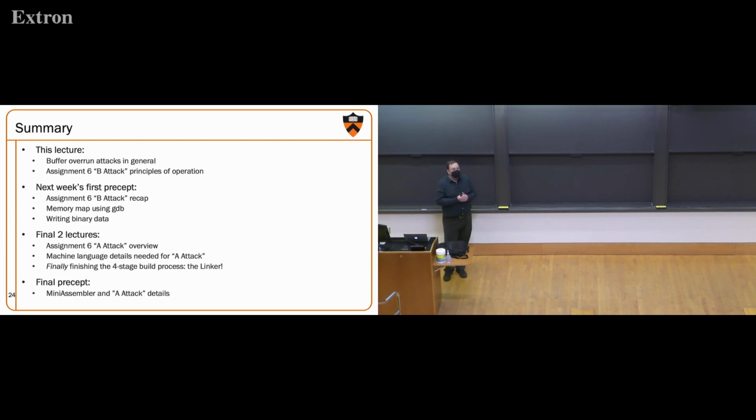Next week ends the course. There are no lectures and no precepts after next week. Assignment 6 will be due on Dean's Date. And after that, there is a final exam in this class. Final exam is on Tuesday, December 21st, 7:30 to 10:30 p.m. in McCosh 50. In person, synchronous, pencil and paper, old school exam.